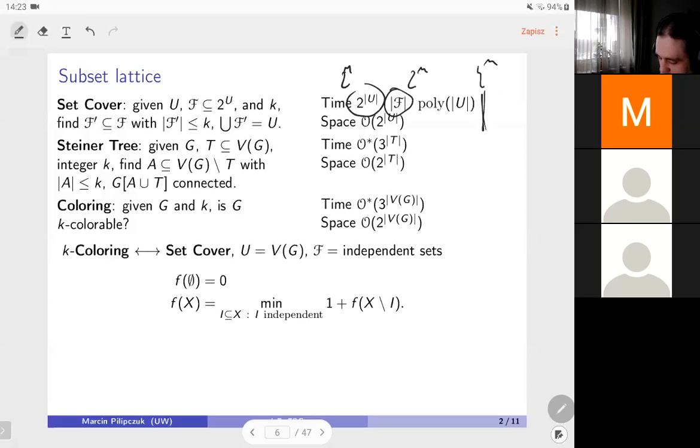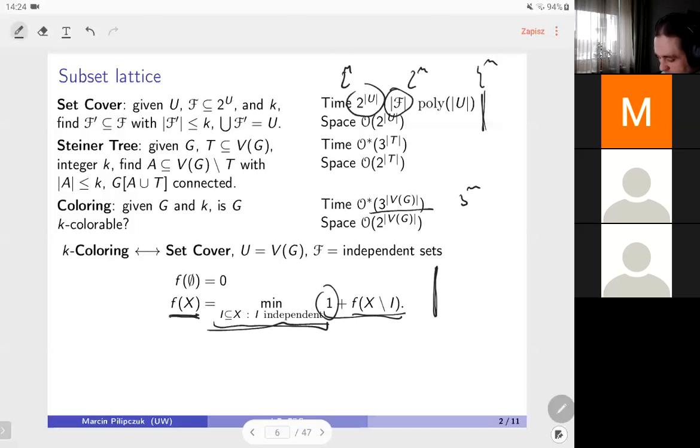But if you think about this dynamic programming algorithm, it's really about how many colors you need to cover this set of vertices. The recursion is: to cover X, you iterate over all independent sets inside X, use one color for this independent set and color the rest with the remaining colors. If you do it naively, for every set you look at all the subsets, and if a subset is independent, you look at the corresponding cell. So this gives a 3 to the n running time bound naively.